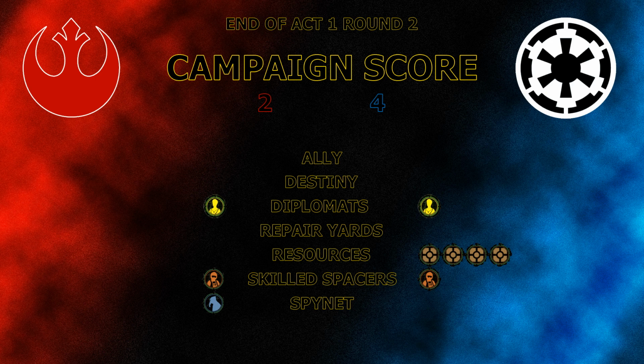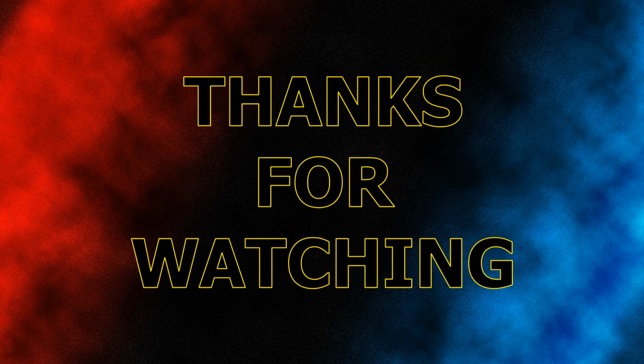Okay, so that's how things turned out at the end of Act 1, Round 2. So the Rebels will be assaulting next turn during Act 1, Round 3 with a score of 4-3. The Imperials hold the lead in the galaxy, or at the Outer Rim at the moment. So next round we are guaranteed a pivotal battle afterwards.